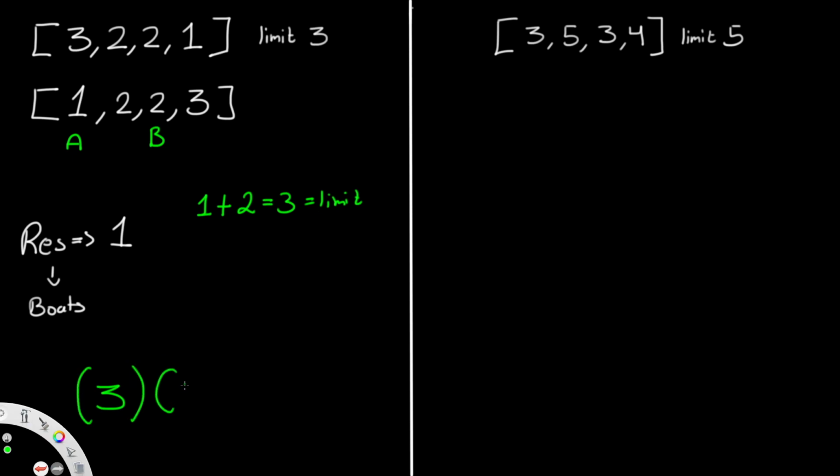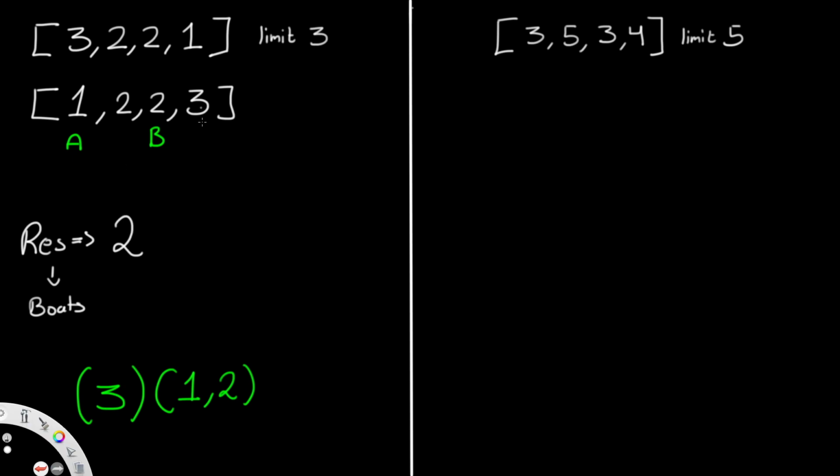So we're going to send the person with the weight of 1 and the person with the weight of 2 in the same boat. And when they go in the same boat, we need to increase the value of result. So result is now going to have a value of 1 plus 1, which is 2. Now, in this case, one thing that you do want to notice is the fact that we need to now move both of the pointers.